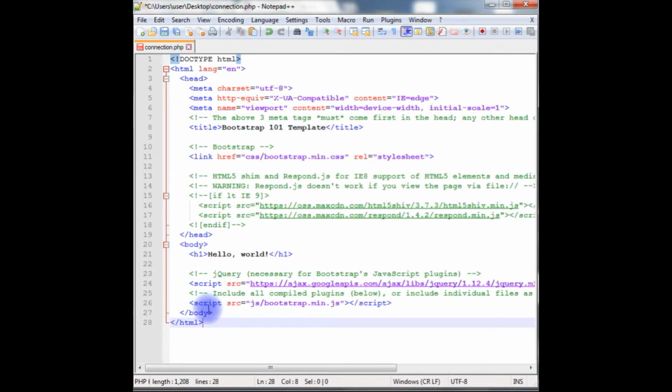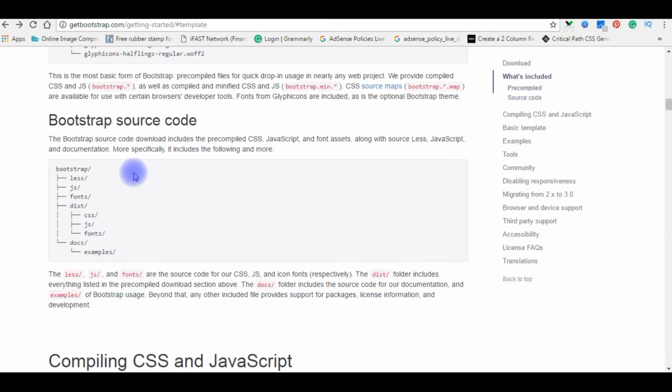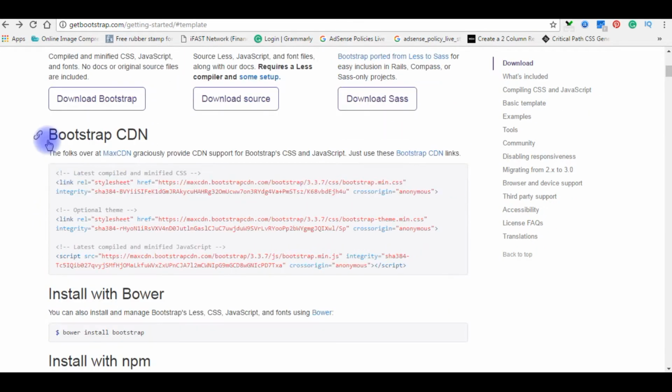After I pasted the Bootstrap HTML code, the next step is we need the Bootstrap CDN links. Let's copy those links and paste here. Here is the Bootstrap CDN. We have to add this Bootstrap CDN file to the HTML code.